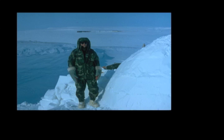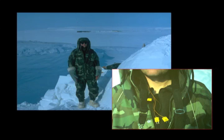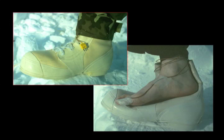I started out the trip in ECWECS — the military's extreme cold-weather clothing system, rated at 40 below zero — when we were at the airport. Now out in the field, I have this ECWECS clothing on with the Mickey Mouse boots, the VB boots, and then the waterproof breathable Gore-Tex shell and layers of fleece and polypropylene. I have thermocouples taped to my body so that without uncovering anything you can take readings. We have them on our feet and toes, so you can read those even when the boots are on.